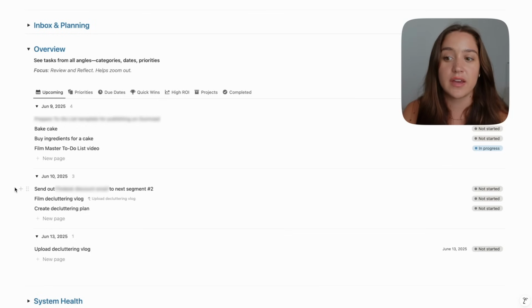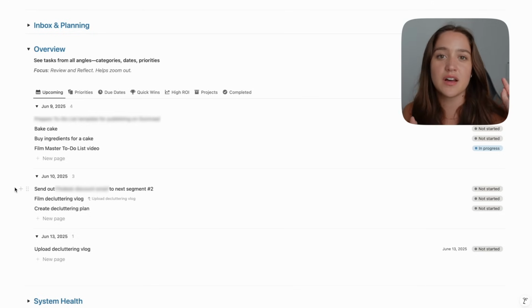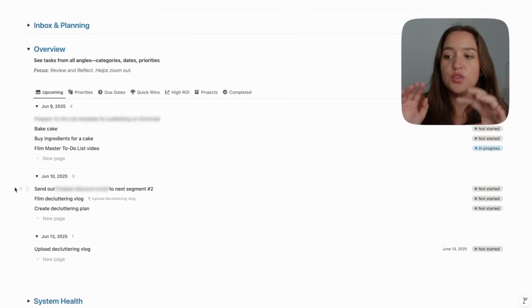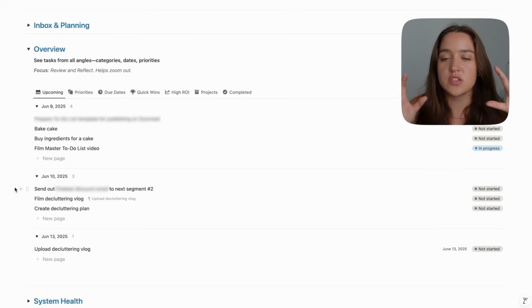But if you like to schedule ahead, you would have all your tasks here. So you can even plan out, like if you have a specific day that you do grocery shopping, if you have a specific day that you go to a Pilates class or go to your football practice or whatever, you can see all of that here, and it's basically just an overview of your week and what has to get done.